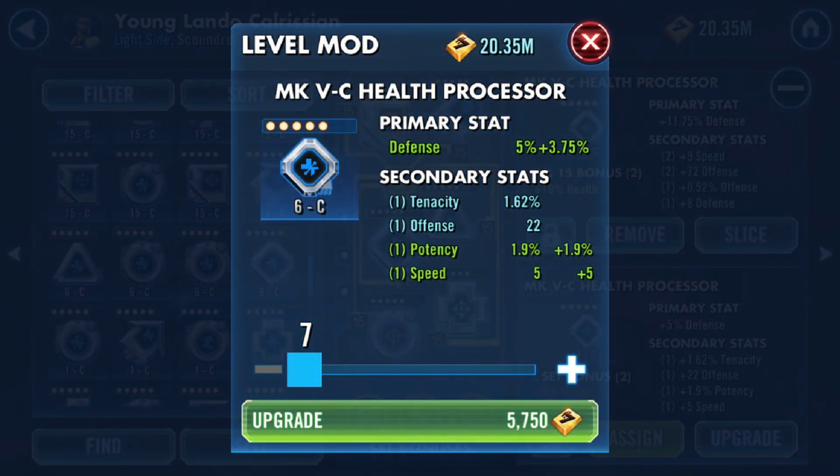So see, this one did not show speed. It shows speed. Now that we have all 4 stats, the next 2, 9 and 12, are going to give us upgrades. So I'm going to go ahead and upgrade this and see if speed upgrades. And it was offense, which isn't bad, and tenacity. So at least we were able to discover it.